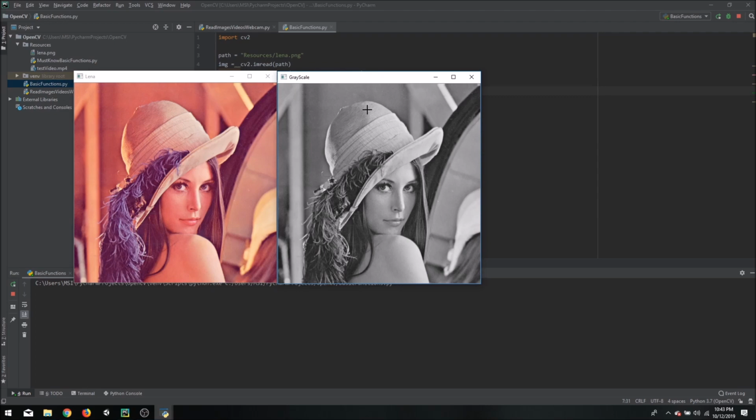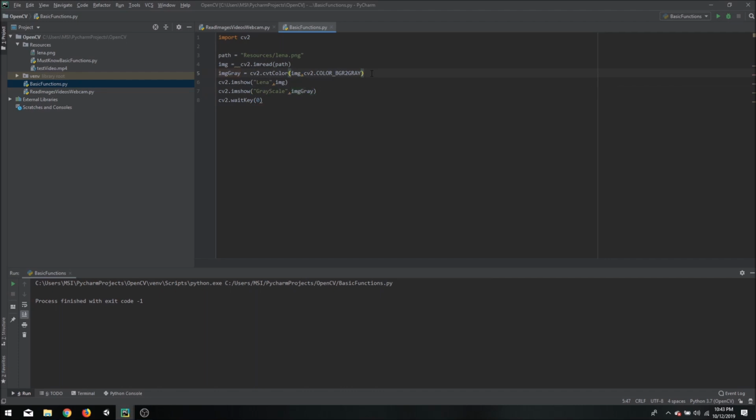So the next function we are going to use is for adding blur to an image. There are many different ways of adding blur, but the simplest one is using the Gaussian method. So we will declare our image as image blur, and we will add the Gaussian blur by simply typing GaussianBlur. It takes in parameters in terms of the image, so we will use our gray image, and then it requires the dimension of the kernel, which we will use 5 by 5, and then it requires the sigma value. You don't need to know all the details of what they are. All you need to know is that this kernel of 5 by 5 can only be in odd numbers, and if you increase it, your blurriness will increase as well.